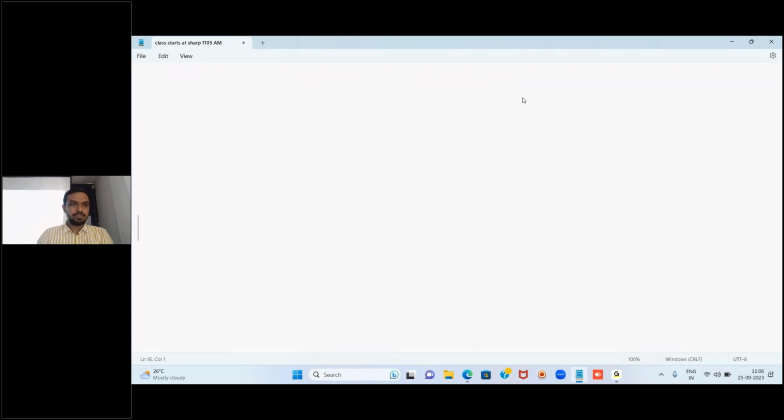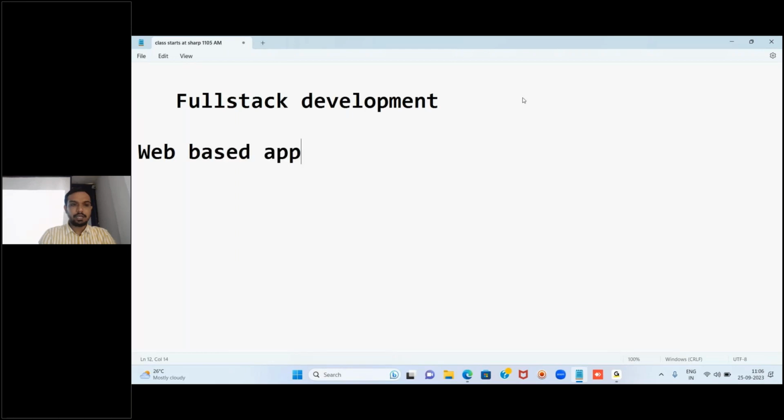See, in this course, as I already talked about in our last session, it is about full stack development. So we are talking about full stack development here. We will be learning how to develop a web-based application or web application.